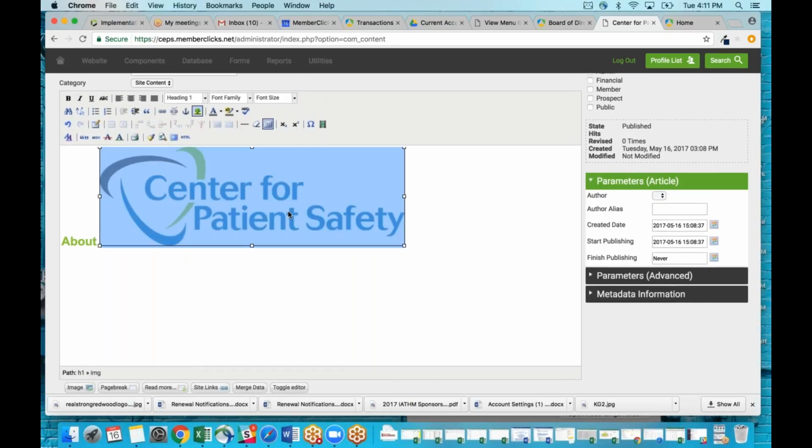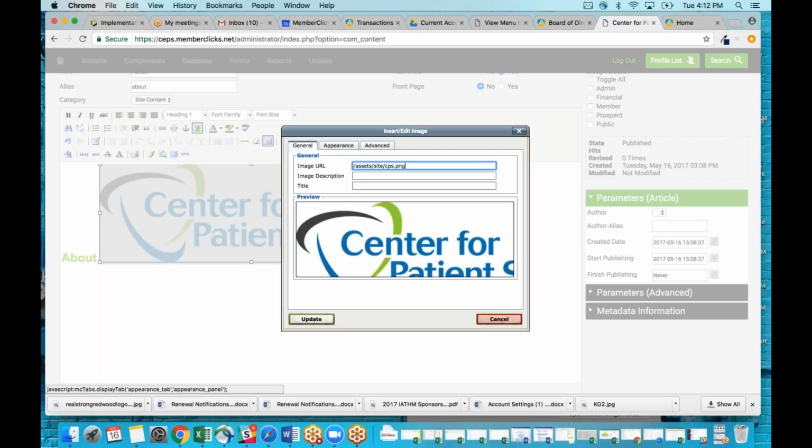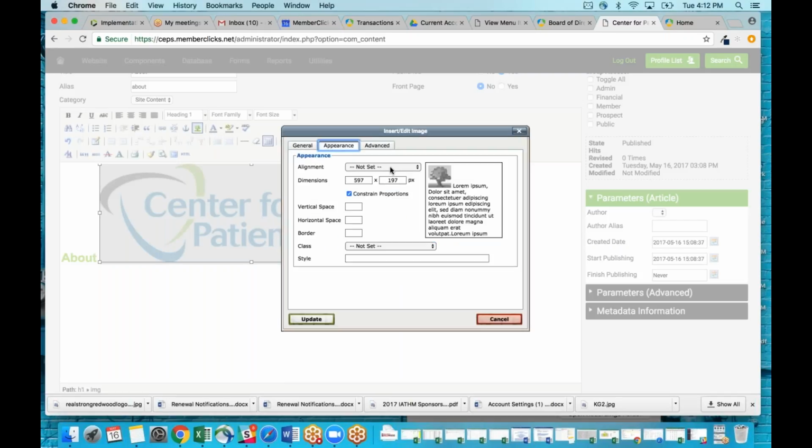Now, once we've added this image, we may want to make some changes to it, such as the size, how the text is in relation to the image. We may want to create like a space cushion between the image and the text itself. So to do that, even though it looks like we can move these corners, we really don't want to do this. In fact, don't do this. Instead, just highlight your image and then see this tiny little tree icon up here. I click that, then I can go to the Appearance tab. And now this is going to allow me to change a couple of things about our image.